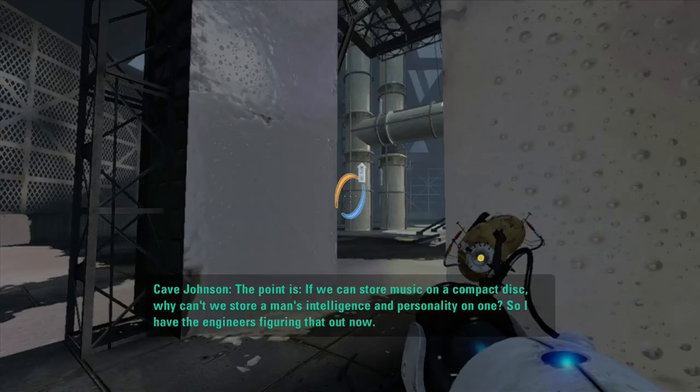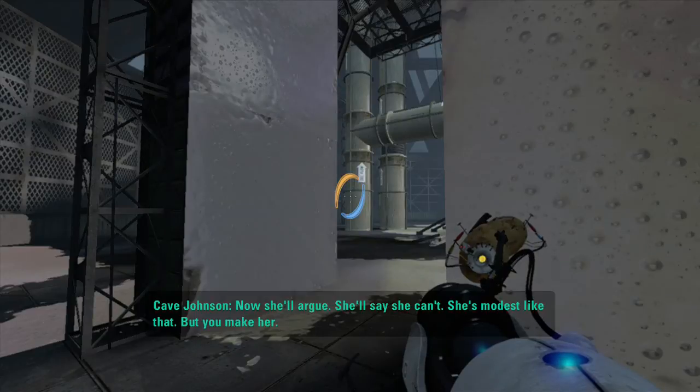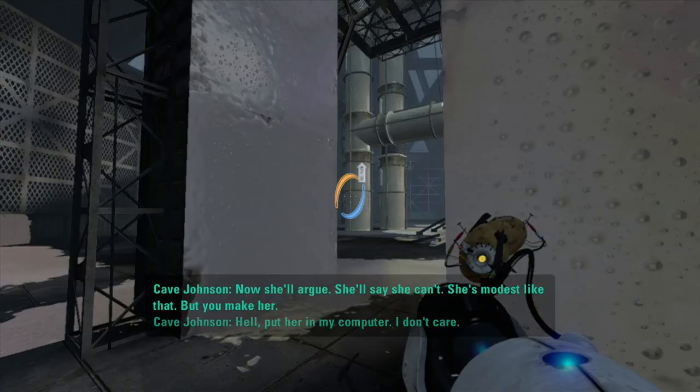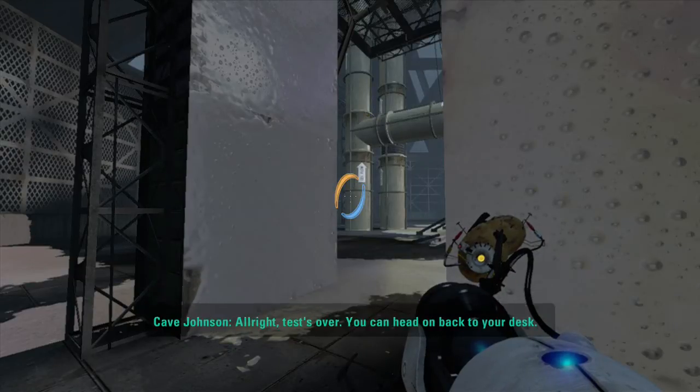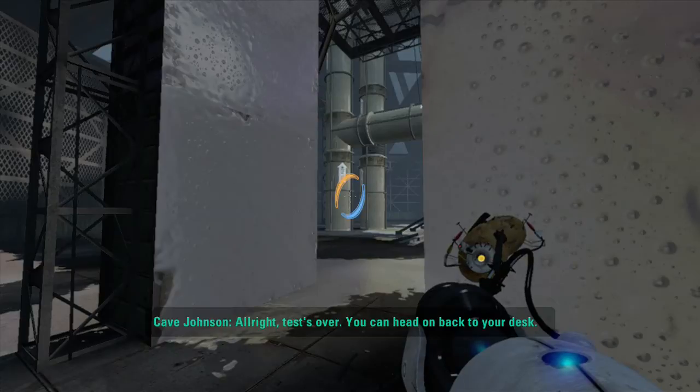Store music on a compact disc. Why can't we store a man's intelligence and personality on one? So I have the engineers figuring that out now. Brain mapping, artificial intelligence. We should have been working on it 30 years ago. And I will say this, and I'm going to say it on tape so everybody hears it 100 times a day. If I die before you people can pour me into a computer, I want Carolyn to run this place. Now she'll argue. She'll say she can't. She's modest like that, but you make her. Yeah, I'll put her in my computer. I don't care. All right, test's over. You can head on back to your desk. Goodbye, sir.